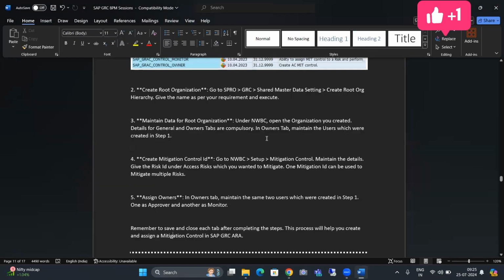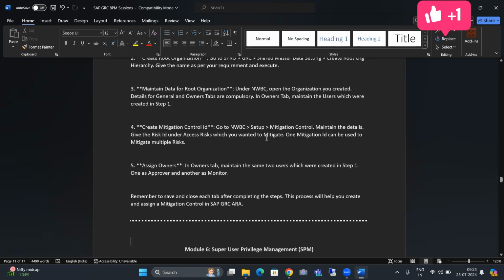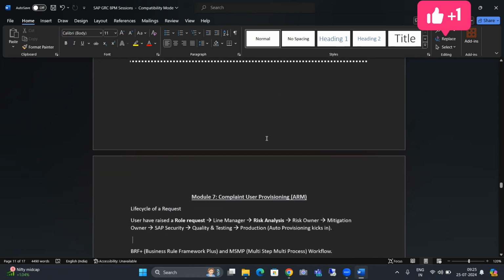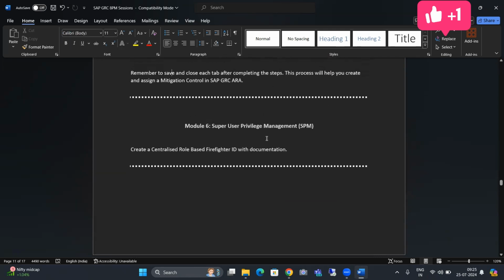So it says, yeah. Okay. So this was the mitigation control. The user is not here. Give me a second.